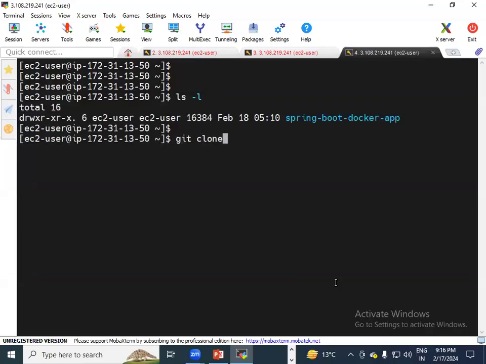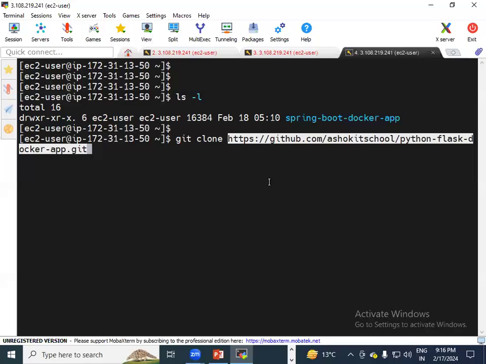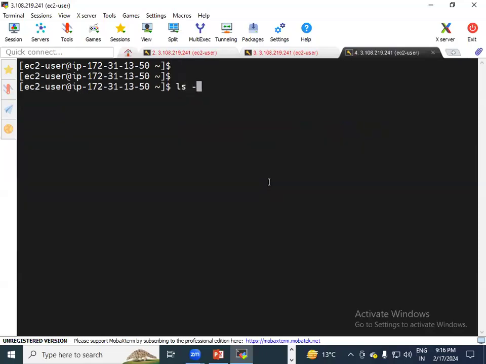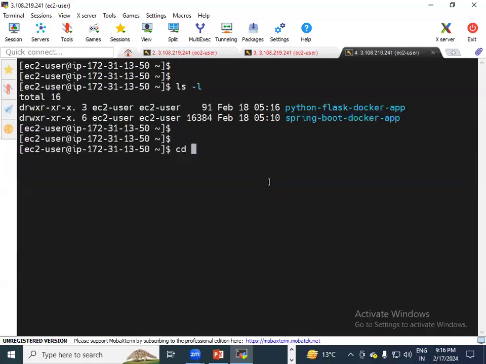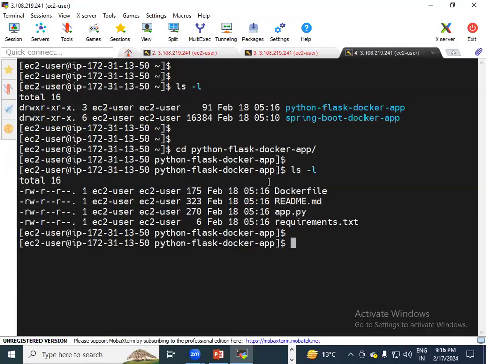Clone, git clone the Python URL. Okay, the Python project is cloned. Go inside that, ls -l, cd Python Docker application, ls -l. The Docker file is available for the Python.